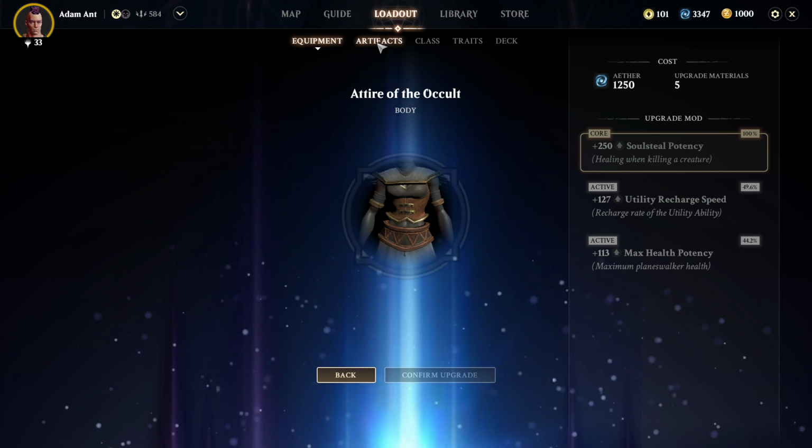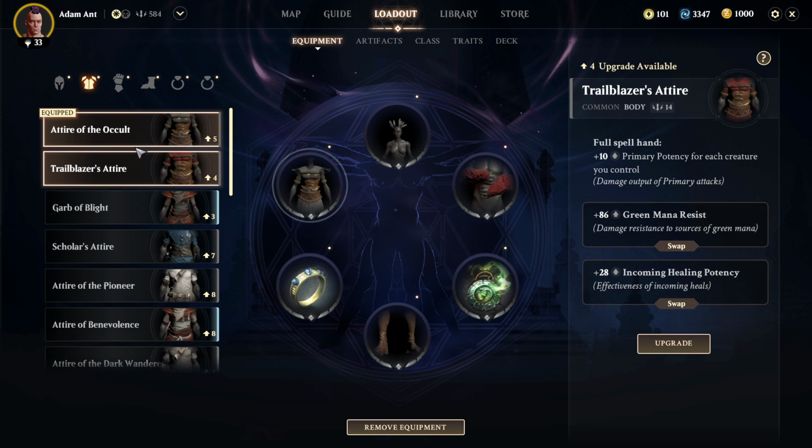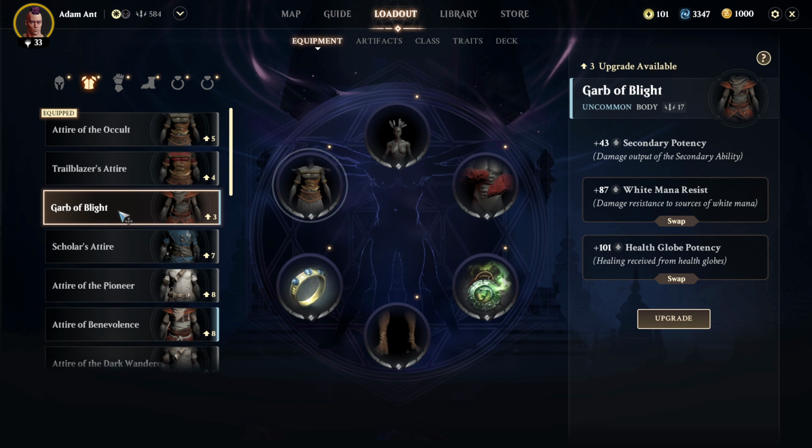Now that is one of the things too that I didn't really cover. When you're deciding what this equipment does, keep an eye on certain things, and this is sort of an overall game experience to be aware of. A couple of different things. Primary potency, that's basically your creatures do this. If I have a full spell hand in this particular attire, but let me show you some other ones that I think are interesting. So mana resist means if you're facing, I think this is more for PvP, but also if you're facing a boss or some big fight and you need to be resistant to their types of sources. If you're in a particular run, maybe it's worth swapping out some of the gear to make you more survivable against that source of damage.